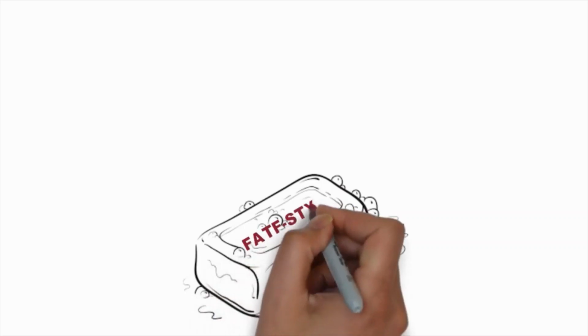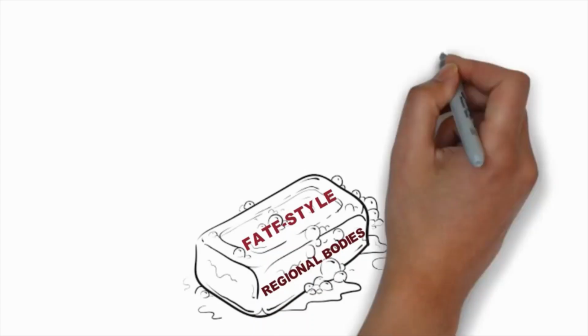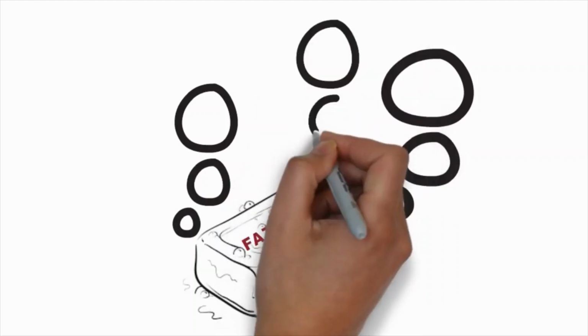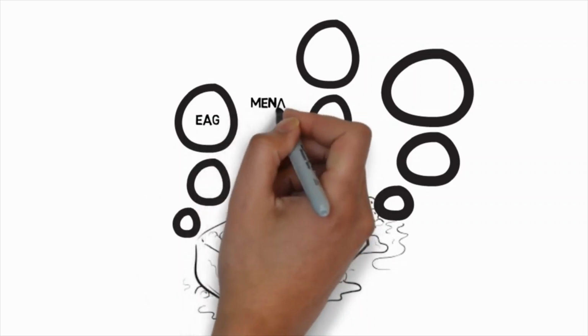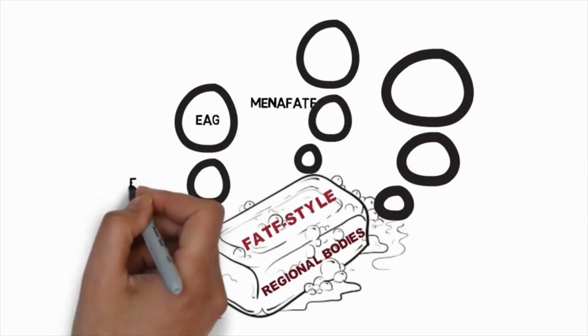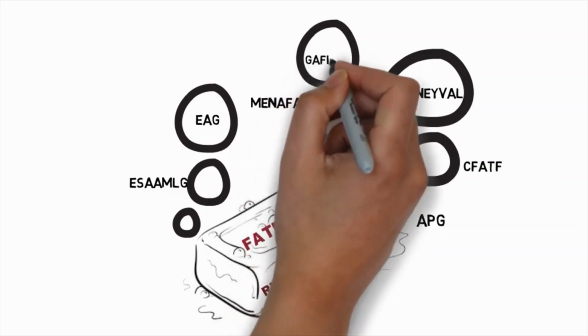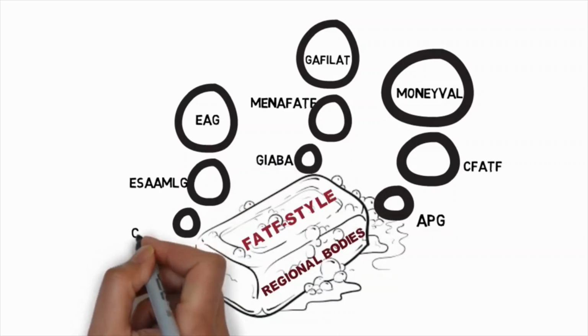Let us now talk about 9 FATF style regional bodies who are recognized by FATF and whose main objective is to combat money laundering and terrorism financing risk for an effective anti-money laundering and combating financing of terrorism system. The important thing that you need to focus on here is what is the unique feature these regional bodies possess. If you look at objectives and scope of these regional bodies, they are almost the same. So you need to focus on distinguishing characteristics like which one is voluntary or mandatory, which geographical region they cover, and what are the special purposes which led to establishment of this organization.